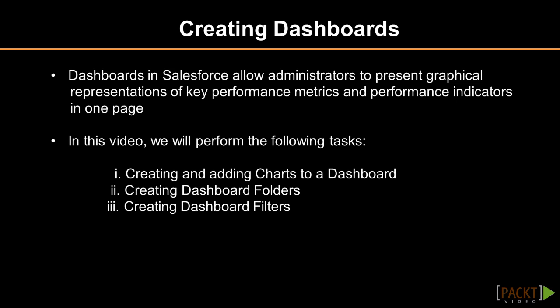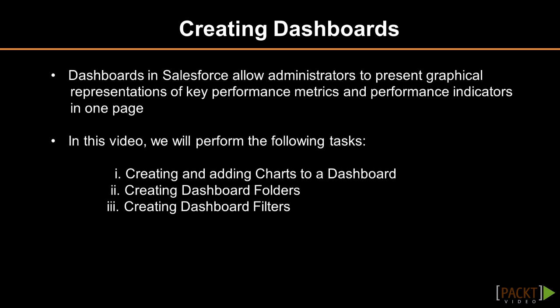So in our example, we will be creating a dashboard for our company, Mojo Electronics. We will be adding several key sales indicators in our dashboards. Along with creating the dashboard, we will also be dealing with creating dashboard folders and dashboard filters. Dashboard filters allow us to dynamically change the data of our dashboards, thus preventing the need to create multiple dashboards for subsets of data. So to start off, we'll be creating a dashboard folder first.